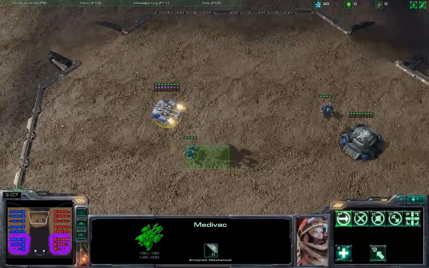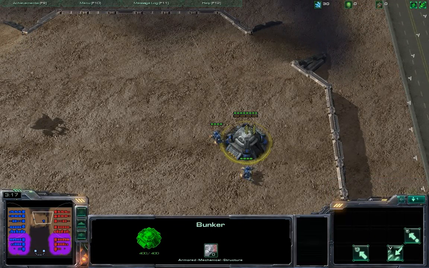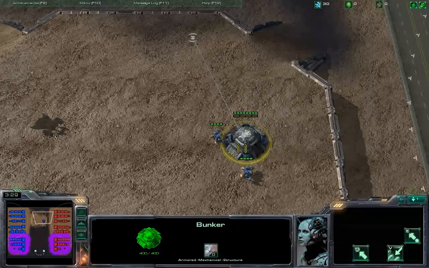I'm defending the 4 gate, since we're talking about that so much, I'm so heavily reliant on repairing my bunker. As he's focus firing the SCVs, I can quickly throw the SCV in the bunker, and then I can pop the SCV back out. That takes the focus fire off of the SCV, and it also will do a little bit of repairing while it's inside there.